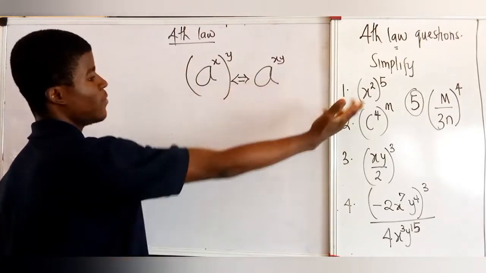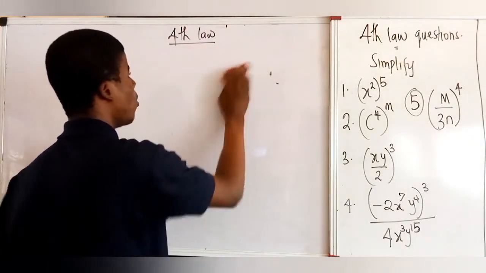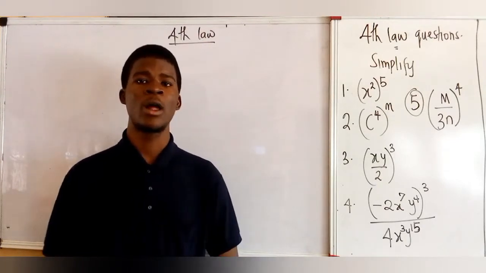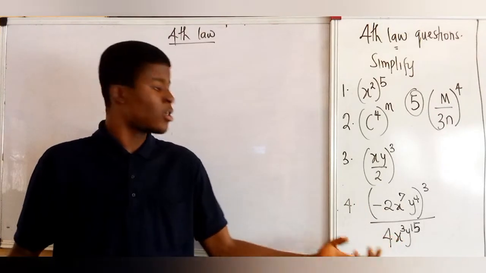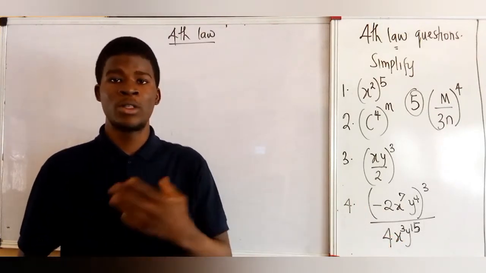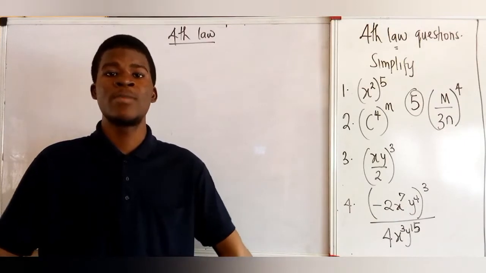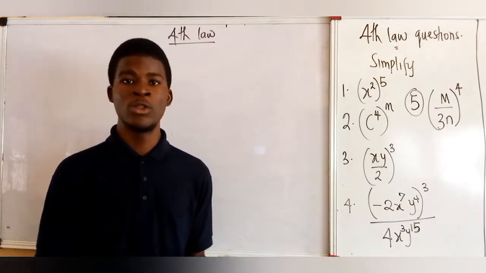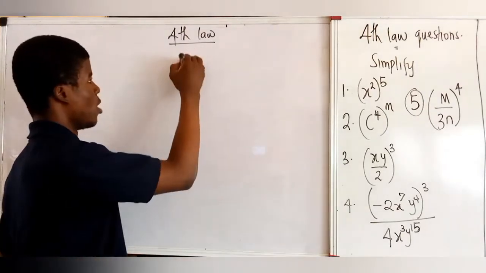So, if I have something like this, this is simply the result. So let's simplify these questions to know this rule more. But if you followed me very well when I was teaching the third law, you can actually solve almost all the questions that are here. I just brought the law in case you see it somewhere else when you are studying indices, when you are studying mathematics, you know that you've learned it somewhere before. So watch this video till the end. It's very, very important.